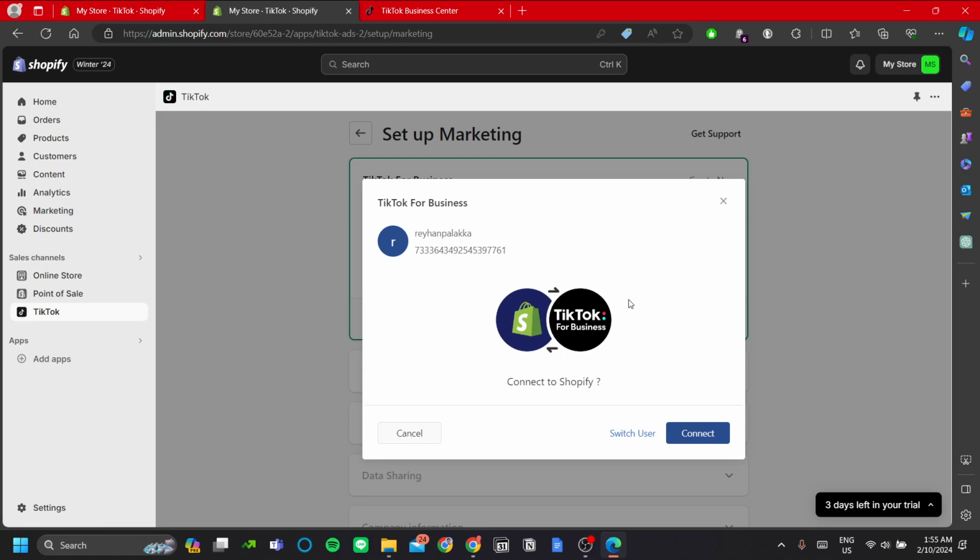Now, one more thing to note is that, again, I found it not working with TikTok if I have my ad blocker on. So be sure to also turn off your ad blocker in the Shopify website. That's just the way it is for TikTok. I don't know why, but as of now, you've got to do it.